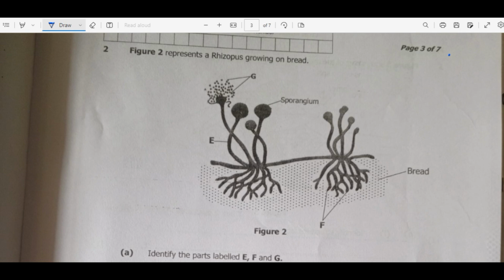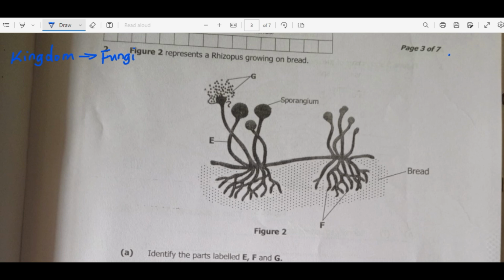So the first one, we need to look at the type of kingdom the rhizopus belongs to. If you are given a question like that, what type of kingdom does a rhizopus belong to? This is the fungi kingdom. So it is under the fungi kingdom. And remember, we have 5 kingdoms according to biology. Out of those 5 kingdoms, we have the fungi kingdom.